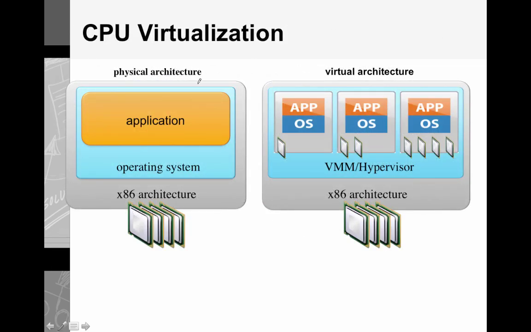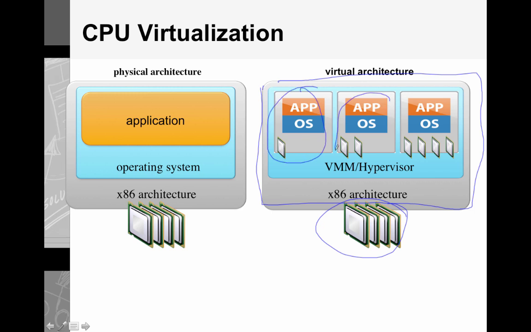So let's look at CPU virtualization. What is CPU virtualization? The basic idea behind CPU virtualization is, let's take our physical server, which has CPUs, multiple cores, and chop it into pieces so that I can give each VM, which is running its own operating system, a slice of the CPU, or maybe a portion of that particular CPU, or maybe just give the core to the CPU. Typically, you want to give a slice of the CPU. There is this concept called the physical CPU versus the virtual CPU. So what we want to do is virtualize the CPU. That's really what CPU virtualization is all about.